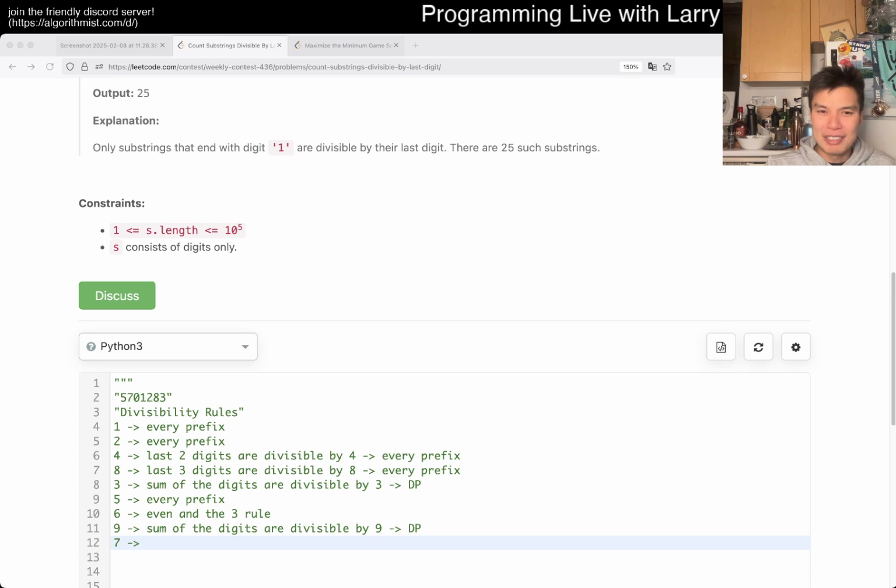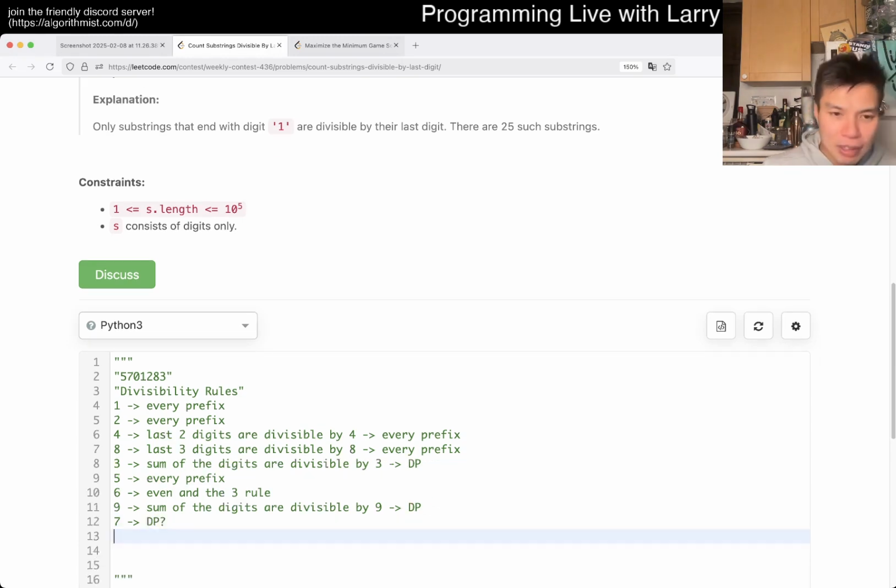I don't know. There's some crazy things here, but yeah, DP. But in any case, once you do that, it will be a lot faster, right? But what I did is just dynamic programming for the contribution. How do I think about this? I think about it one digit at a time.